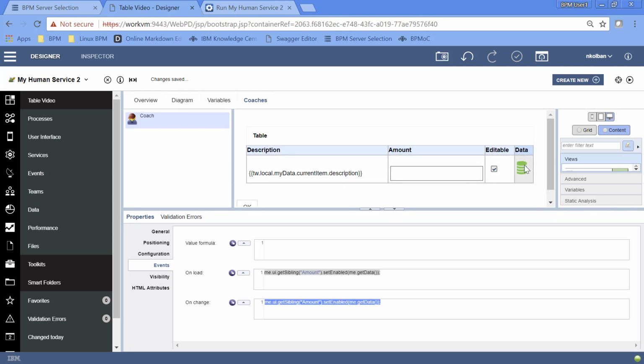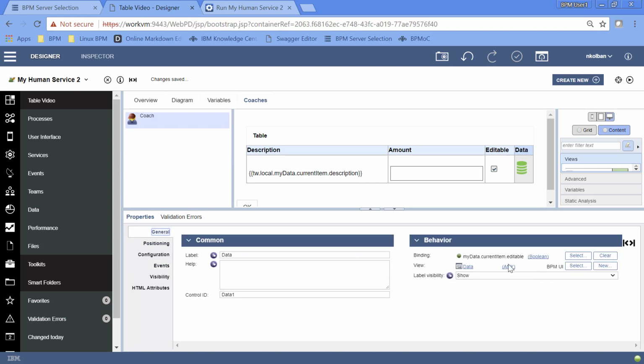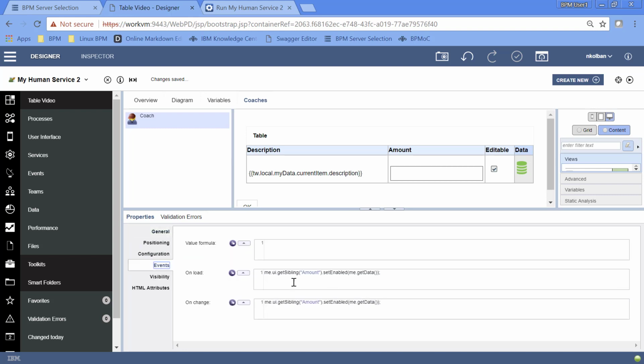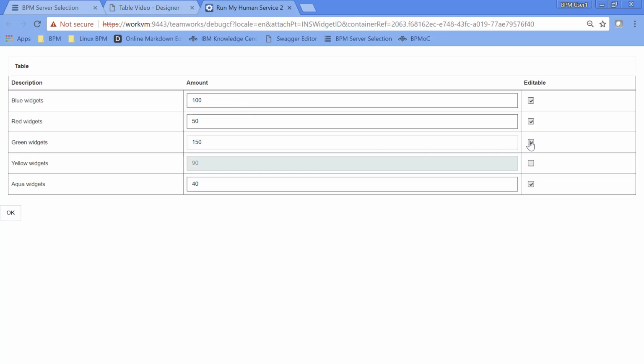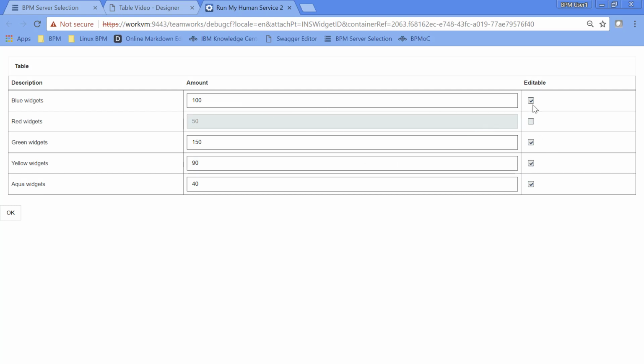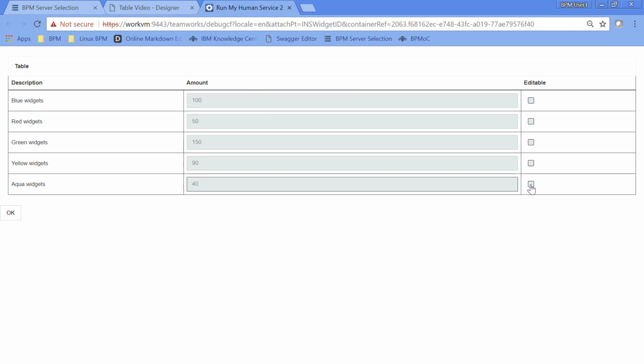We can then be given for each row the value associated with whatever is bound to that data field, and what we bound again was the editable value in the row. We can be called whenever that is loaded or whenever it's changed, and that can then affect the outcome. So again, just to see it run once more, here's the original data, change the visibility, they become readable or editable or not. And that is just super cool. I like that. I like that lots.